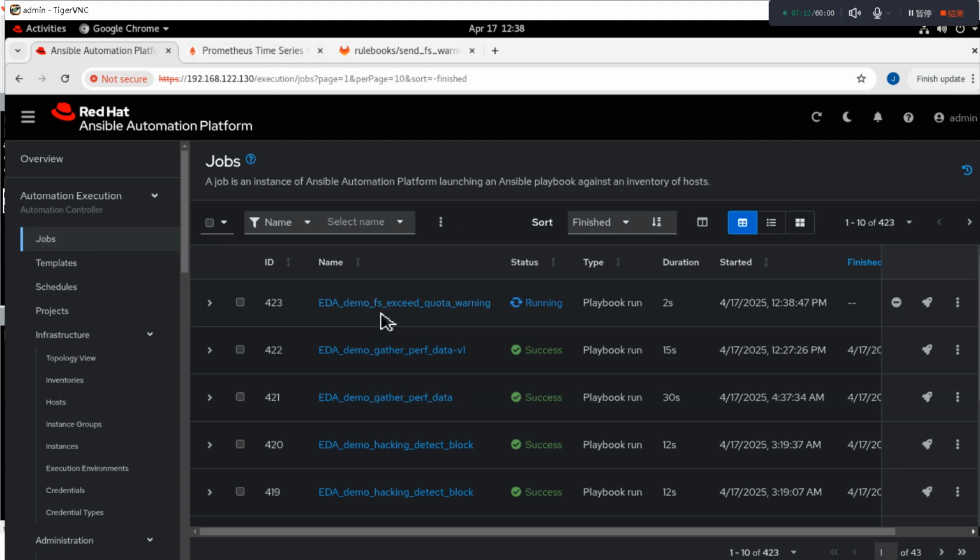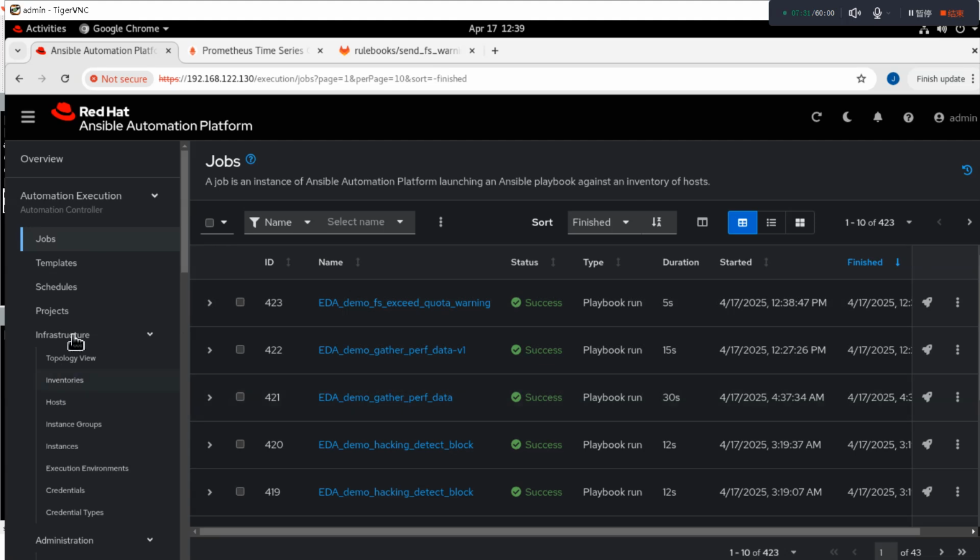Okay, we can see a new job with the name file system exceed warning has been triggered. That means a df output can be directly sent to the administrator from the affected host.